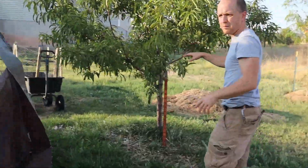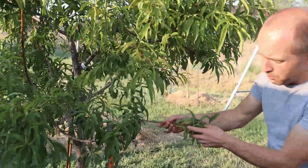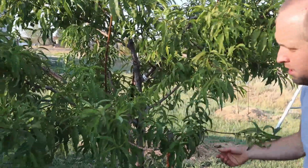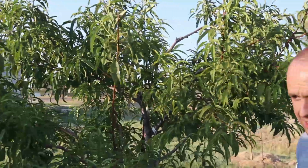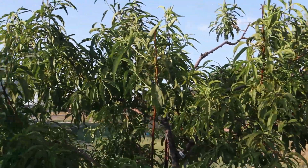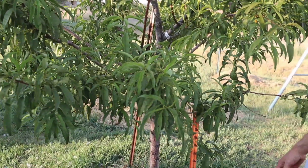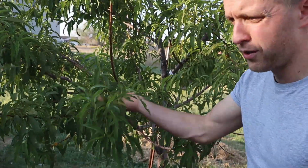Yeah. We were really worried about this tree at the beginning of the year just because its leaves were looking so sad. I took a couple sample branches from this tree and took it into the nursery guy where we bought it. Asked him about it, and he says, no, it looks good. It just looks like a lot of wind tatter is what he called it. Which, like I said, it goes back to the hot, dry wind that we've been having. It seems non-stop this year, and it sort of beats on the tree. But he says, you guys are doing really well with the peach tree. He says, I think it looks good. It does. I feel like it looks so much better than it did earlier in the year. Which, secretly, I still have no idea. We have no idea what we're doing with these fruit trees. So the creator's growing them.